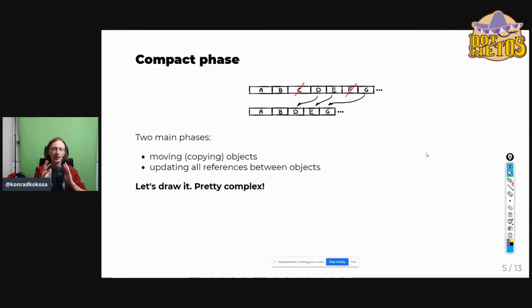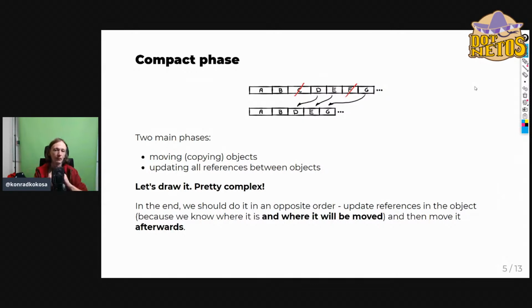And both operations can be treated as pretty complex because first of all we need to move those objects around, so we are introducing pretty big memory traffic, and then all those calculations to update references also is a huge amount of work. So those are the overheads of compacting.